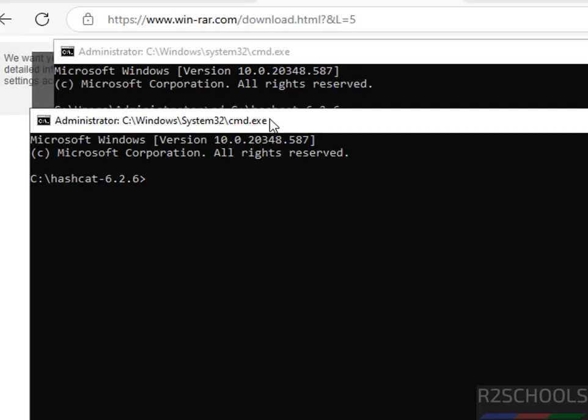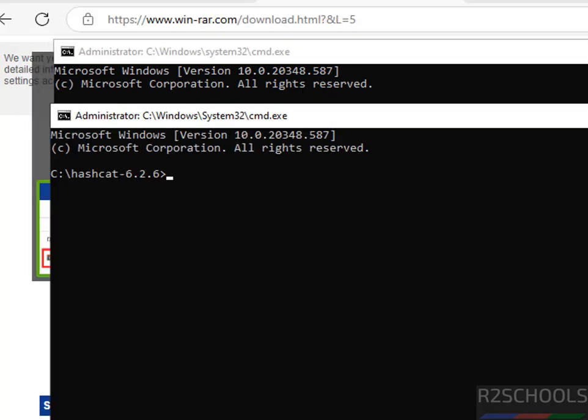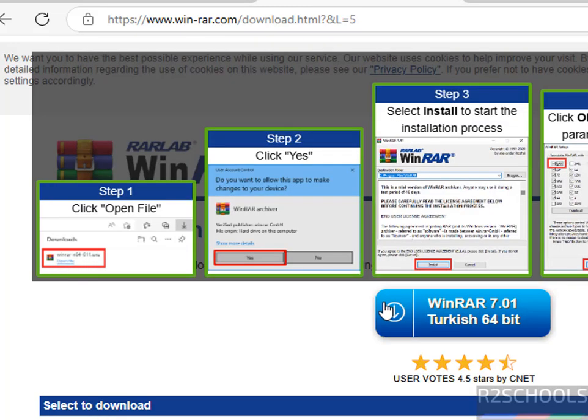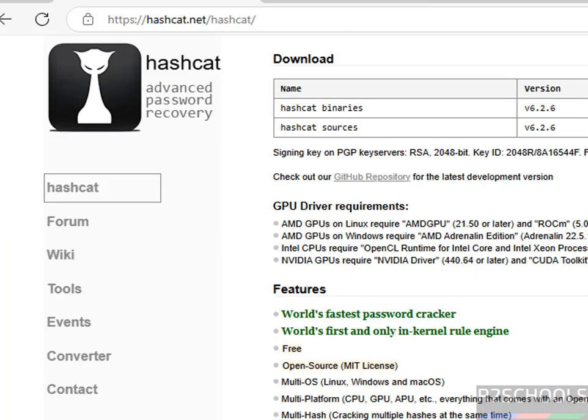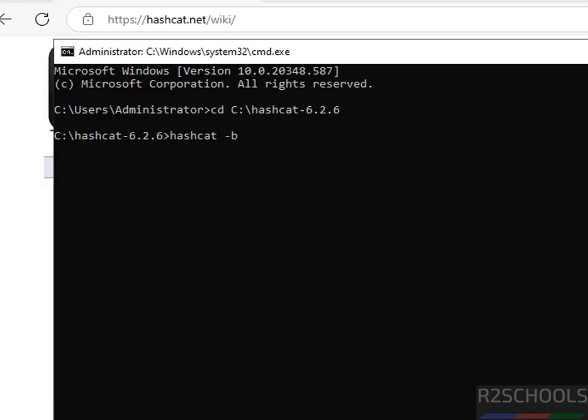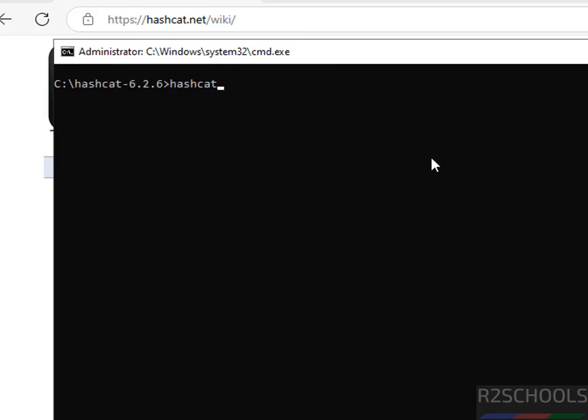Okay. Now if you want to perform a benchmark for this current system, just give hashcat -b. Okay. If you want to see the commands and other things, just go to the wiki. There you can find the information. And if you want to find the help for Hashcat, just give hashcat.exe -h.